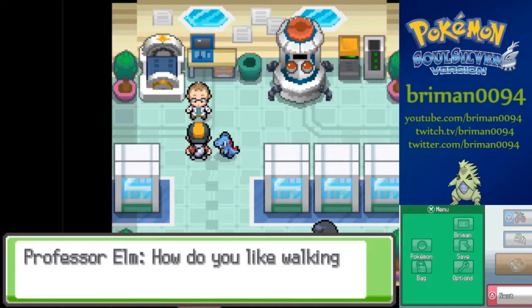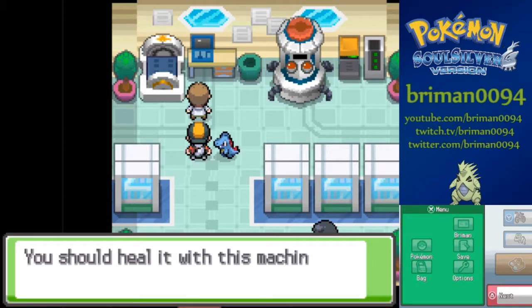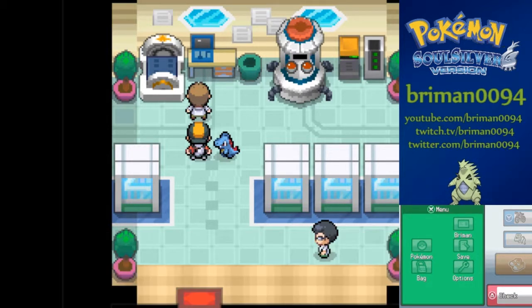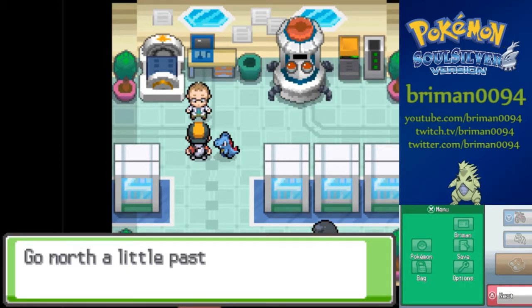And my most missed feature in Omega Ruby and Alpha Sapphire is that the Pokemon does not follow behind you like it does in Heart Gold and Soul Silver. I was really hoping they would bring that back, and they didn't. It's pretty disappointing, but overall, those new games are really good, so if you haven't gotten those, I highly recommend them. Soundtrack is phenomenal. The new storyline after you beat the game is phenomenal.